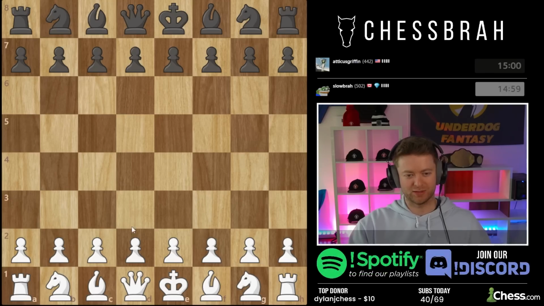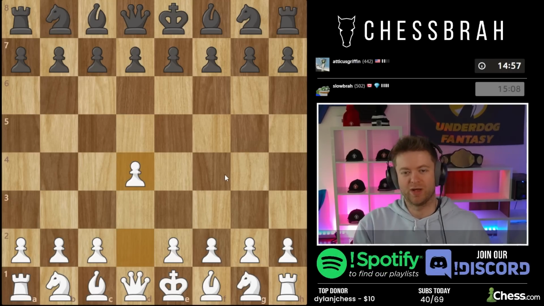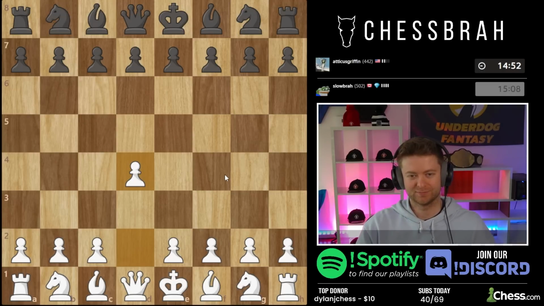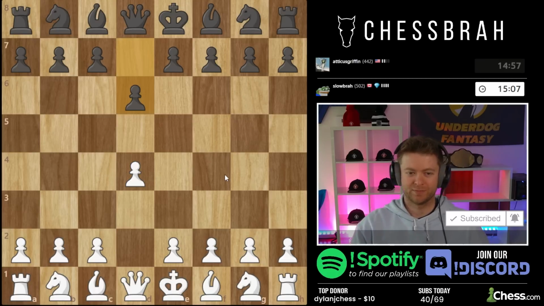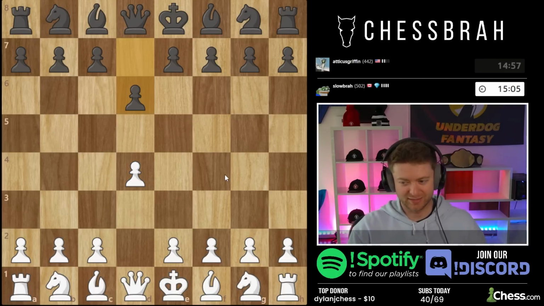I'm going to start the game with D4. Let me know what opening you guys want to see here. Depends what he plays. D6. Okay. What do we think?